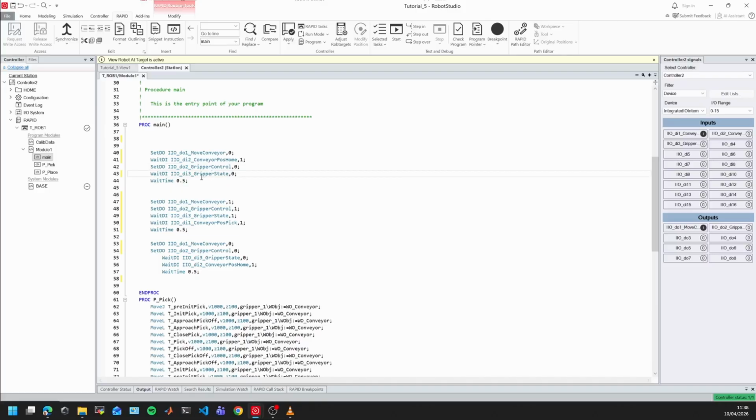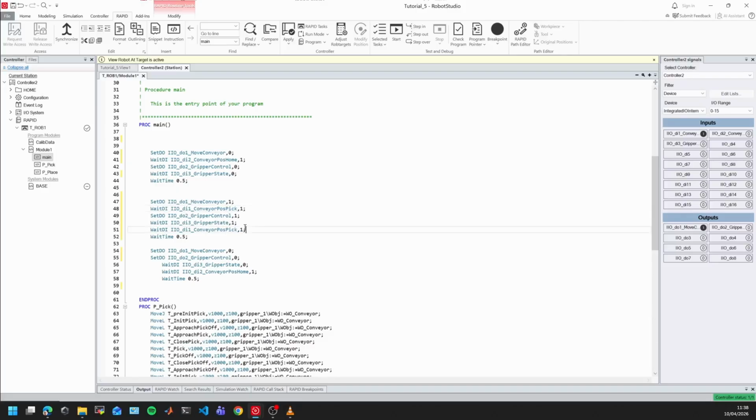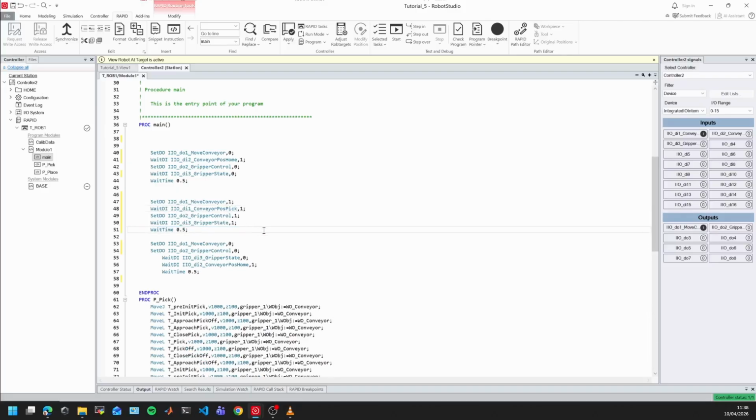So this is it. Then the next thing will be we're going to move the conveyor to the pick position and wait.